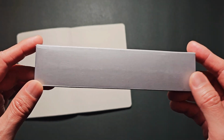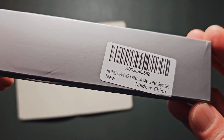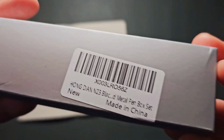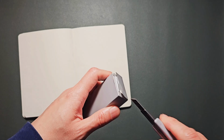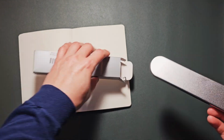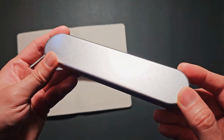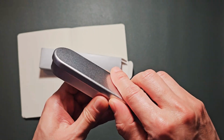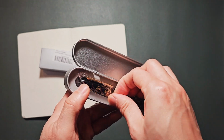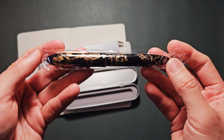In this video, I'd like to look at this new fountain pen by HongDian N23. Of course, this one is made in China because this is a China company. It comes in this metal case, but I can see it's slightly dented, but no big deal. Nicely wrapped in this plastic.